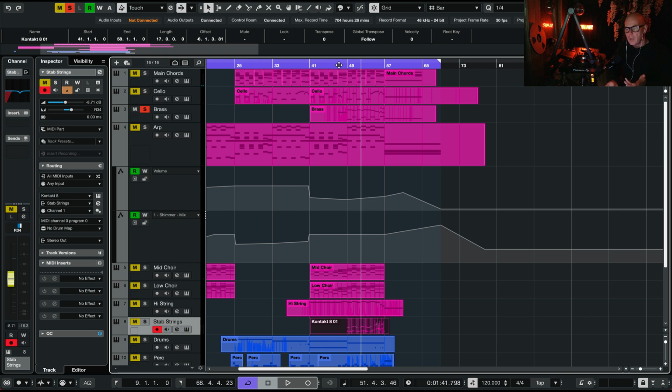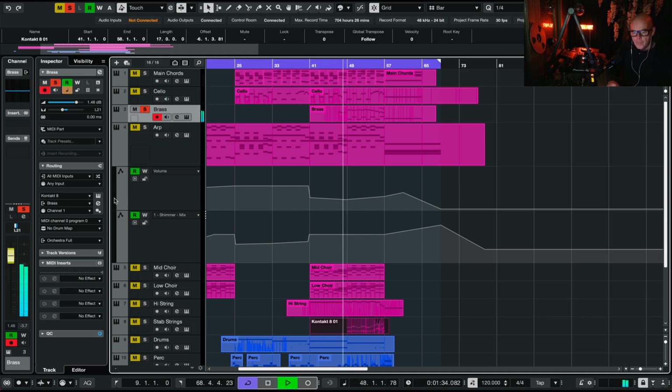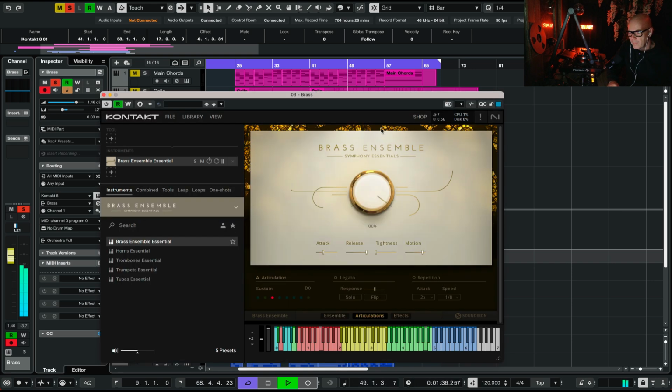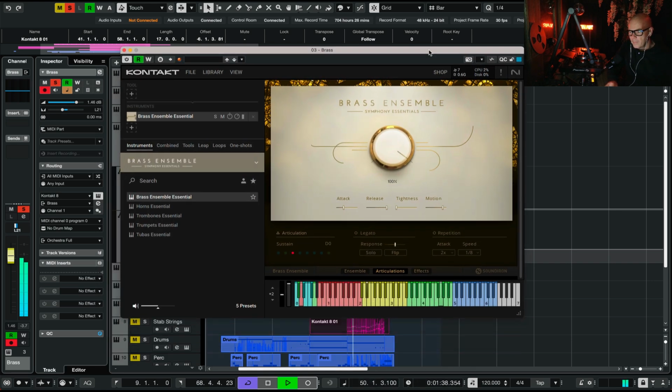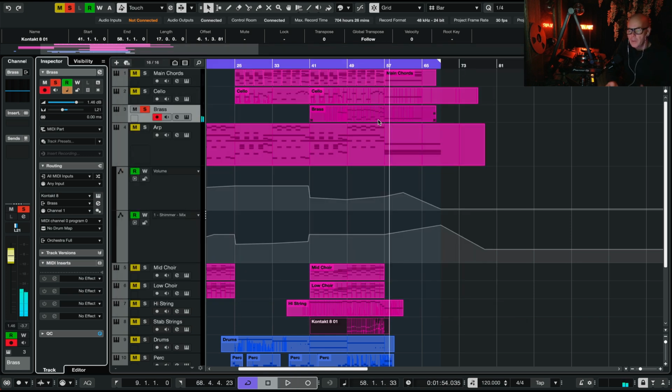There's a brass section here, and I'll play this for you in isolation first. I love the kind of grimy raspiness there. Reminds me of the old John Barry, James Bond stuff. So this is a brass ensemble. It's another one in the Contact collection, or it's in the complete bundle.